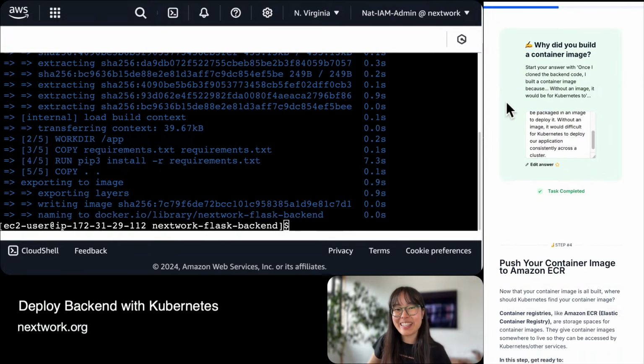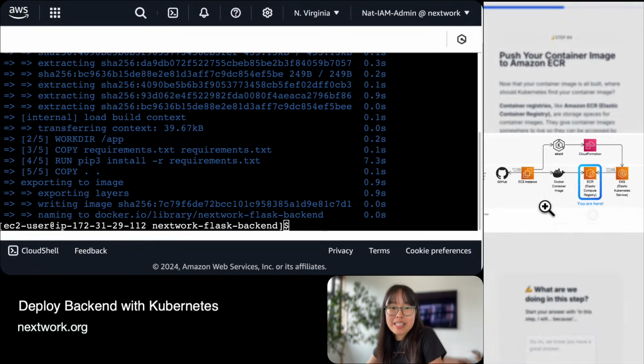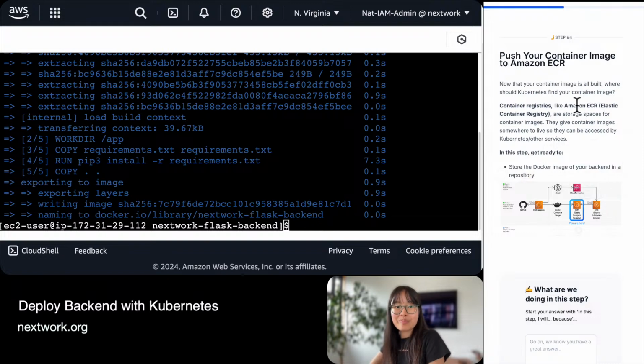Great. So with the container image built now, tick, we have done quite impressive stuff. We've already launched an EKS cluster. We've pulled our team members' code. We've built a container image of that code. Stunning work, everyone. Now in step 4, we're going to push the container image that we've built into ECR.